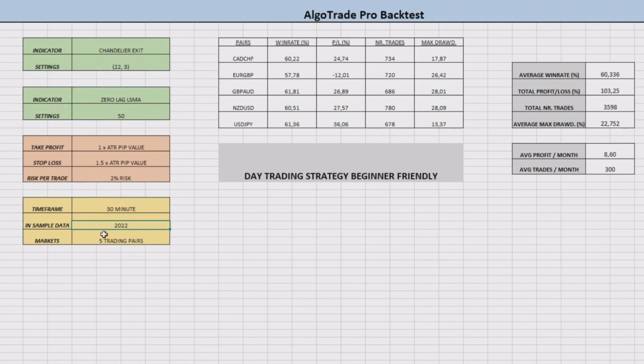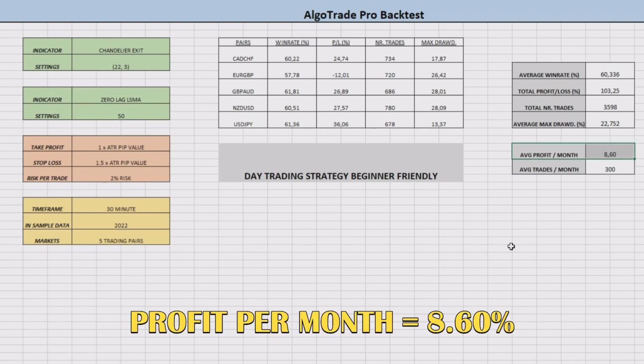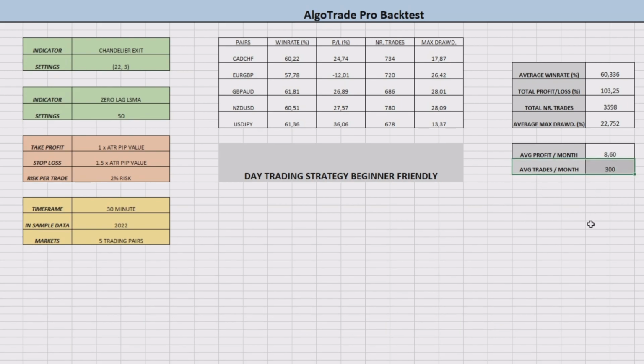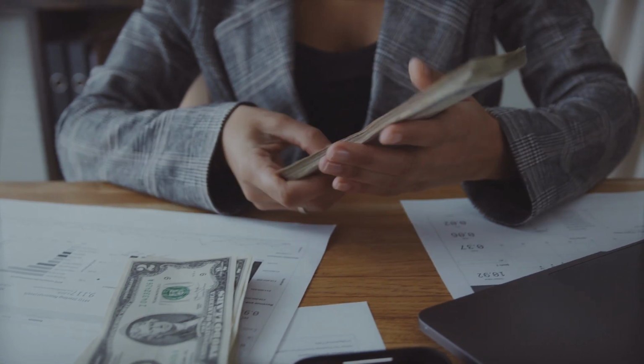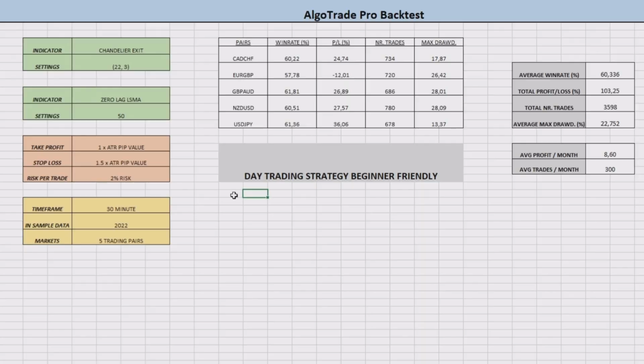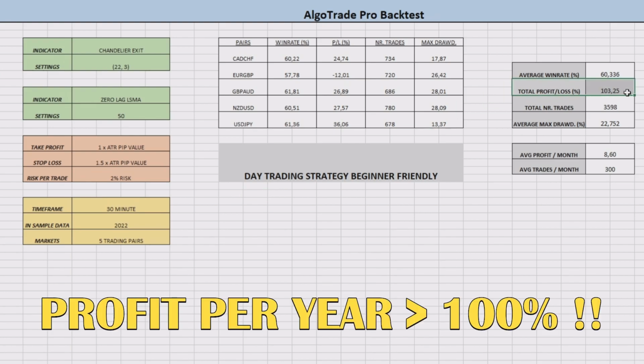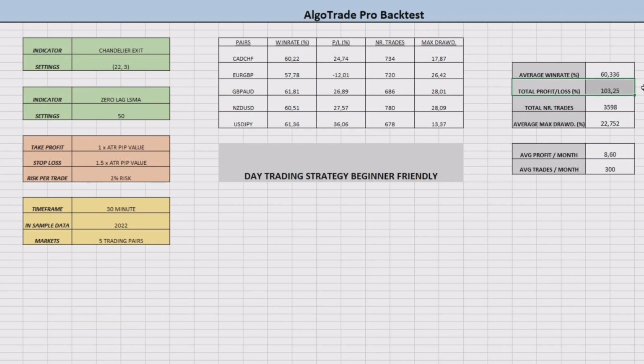Since this is a result of a full year, we can conclude that this simple strategy, applied only on 5 pairs, gives an average profit per month of almost 9% using a risk of 2 and with an average of 300 trades per month. As I mentioned in other videos, always pay attention to the commissions your broker charges. If by chance you don't have expenses of this nature, count on an annual profit of 100% when using this strategy, which is very good.